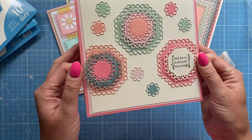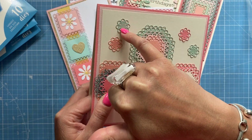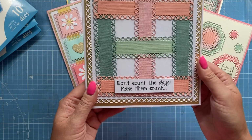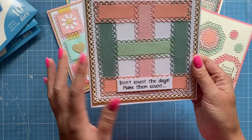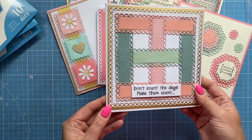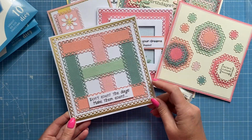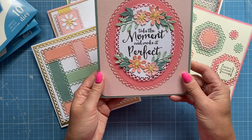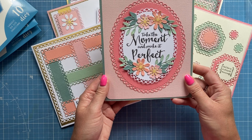And then you've got the octagon ones here, and the small ones look like flowers. You could pop a little embellishment in the centres of those as well, and it would look really nice. And then you've got this one here, which is either the DL or the slim line. Don't count the days, make them count. Again, really unusual, but a nice way to show off all that pattern. The oval one, this one's pretty. Make the moment, take the moment and make it perfect.